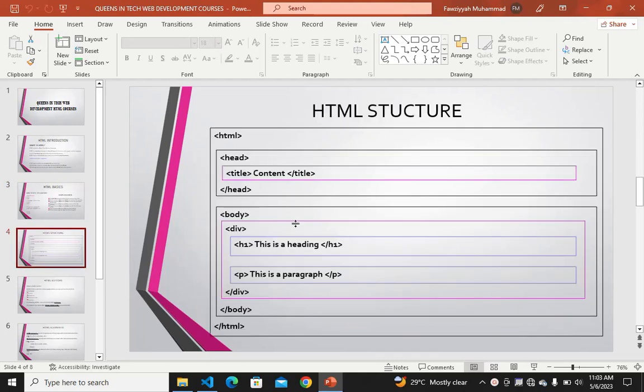So here we have the HTML structure, whereby we have our HTML which contains every other tag and it is closing here. So we have our head, it is containing only the title, it is closing after the title, and the title is containing only one content, it is closing in one line. So we have the body after the head, which is containing something like div, we have h1, p. Did you see that the body is containing the rest of the tags here, and div is also containing the h1 and p? We are going to get to that in the practical aspect.